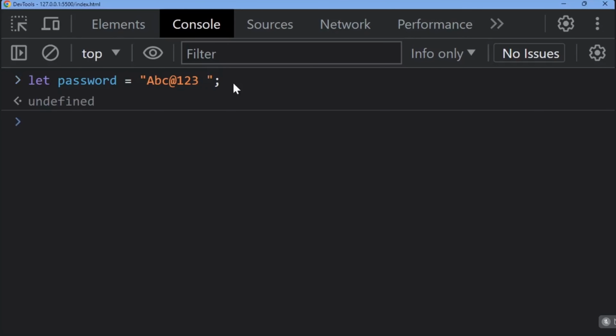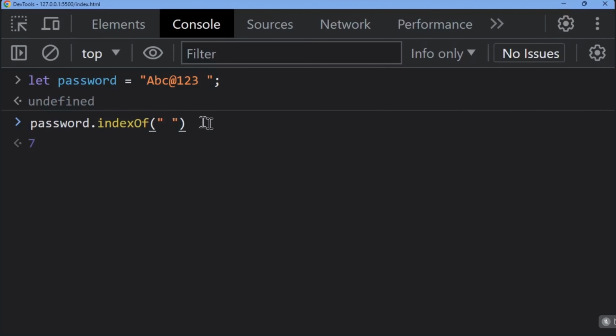Now there is a check that I need to make, that the password should not contain a space. At that point in time, I can make use of the indexOf method. password.indexOf space: if a space exists, then it will return 7. If a space does not exist, then it will return what, guys? -1.